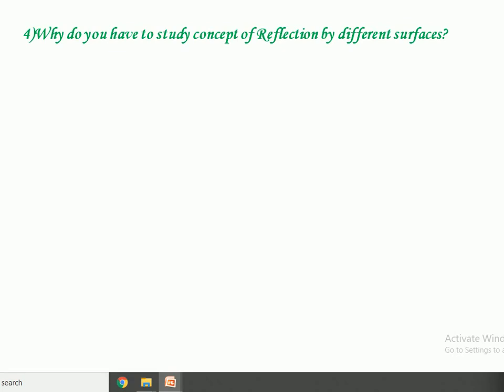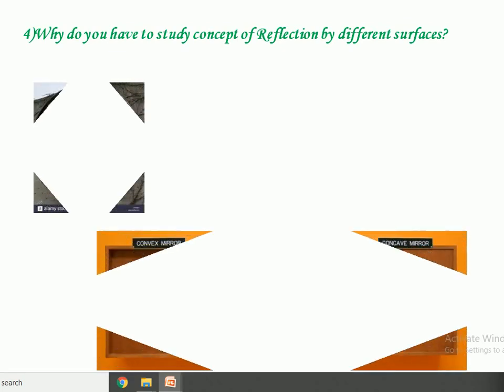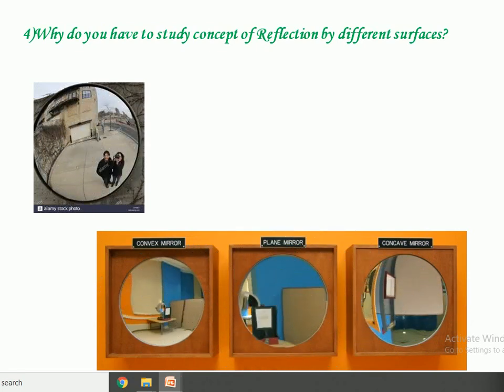All these concepts you are going to study here. Why is the shape of the image like that? Why in some of the mirrors does the image look inverted? Why is it diminished? Why is it magnified? Why are different mirrors used in different applications? You can see all these concepts you will be studying here thoroughly. Now you can see the pictures of different mirrors forming different images.